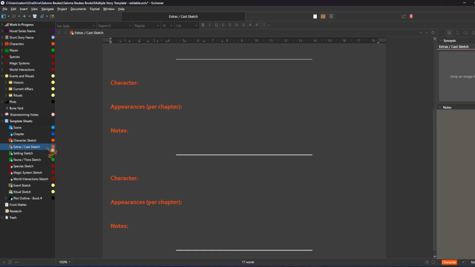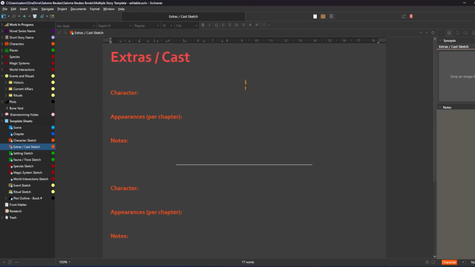Now, I included it in the template sheet. It's just helpful if you get into like book 2, book 3, book 4. You don't have to delete all the information from the previous books to input the new book's details. So basically, it's just who's the character, what is their appearance in the story, like which chapters or scenes do they feature, and notes if there's anything important that the character does or specific that they wear or anything else that you want to remember, you add it in here.